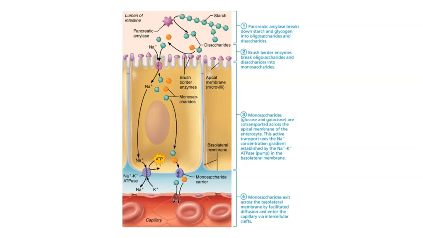So once starches and disaccharides are broken down into their component monosaccharides, the monosaccharides are then actively transported across the apical membrane along with sodium. Once inside of the enterocyte, the monosaccharides are transported across the basolateral membrane of the enterocyte by a monosaccharide carrier, which is a form of facilitated diffusion. So the transport that we see on the apical membrane is a form of secondary active transport, and the movement across the basolateral membrane is going to be facilitated diffusion. Once the monosaccharides move through the monosaccharide carrier on the basolateral membrane, they can then diffuse into the bloodstream and be carried away.